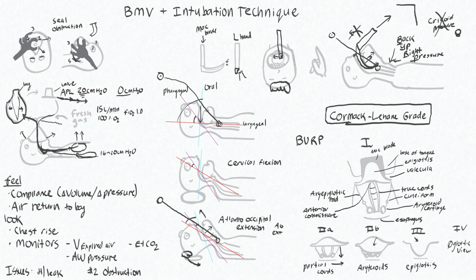Now just remember that the Cormack-Lehane grade system is for your glottic view. We previously talked about the Mallampati score, which you were using pre-op to assess how well you can see inside the patient's mouth. And just remember, those are different. It can be confusing because they're both scored on a scale from 1 to 4, but your Mallampati score is different than the Cormack-Lehane grade. I mean, as you can see, you use this to describe your glottic view.